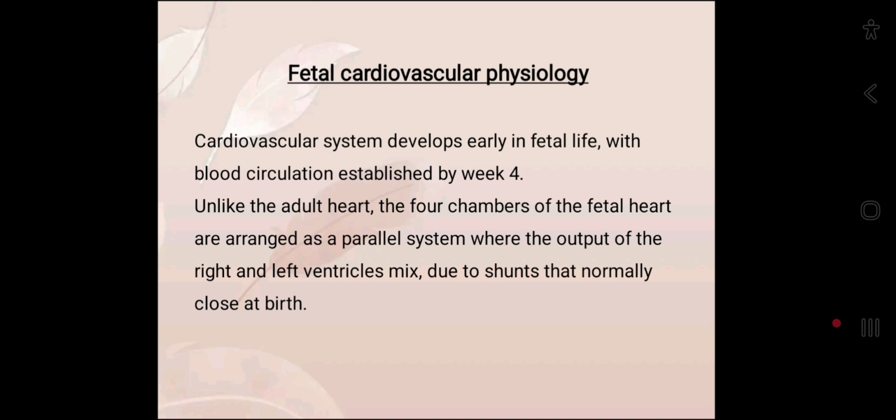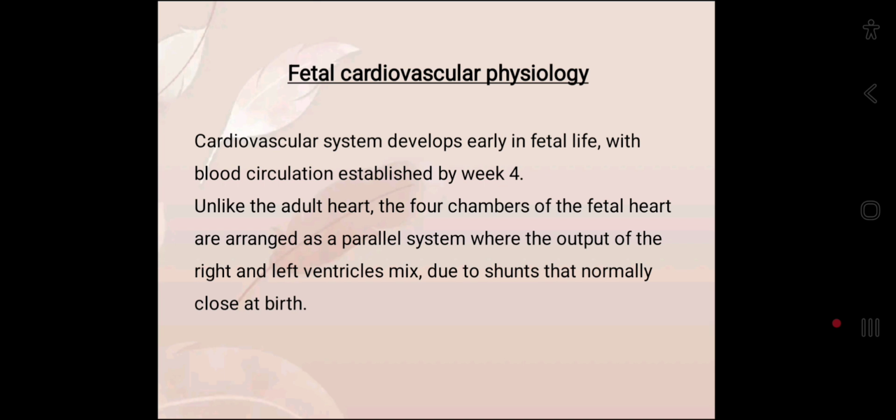How? A series system, or series network, acts like this: blood flows from the heart to the pulmonary system, to the lungs, then back to the heart, then circulates to the systemic circulation. Is that okay? In series, one by one. It's a one-way path. Unlike the adult, the fetal heart acts as a parallel system. Both right and left ventricular outputs mix in the systemic circulation.